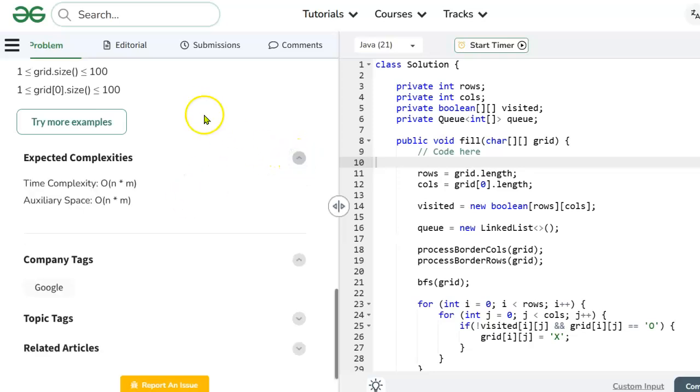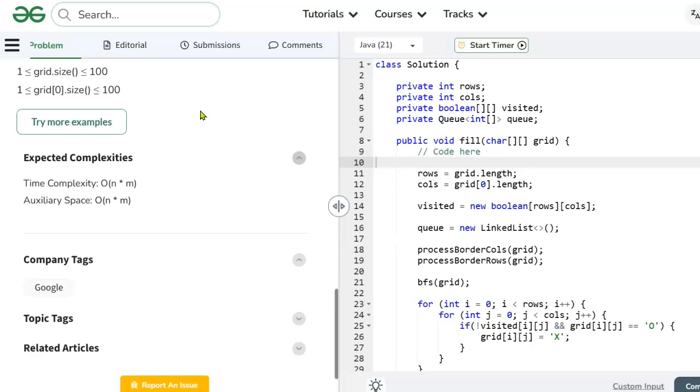Expected complexity, n times m. Yeah, that's right. We are going to hit each cell once.